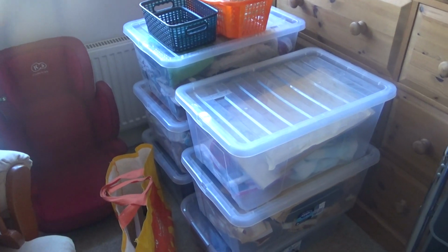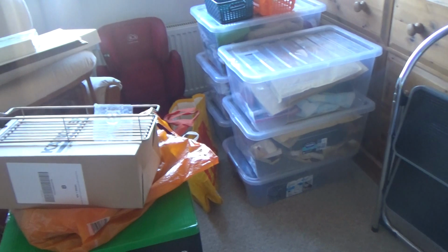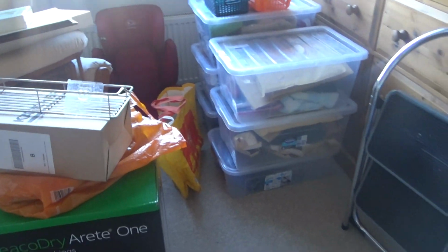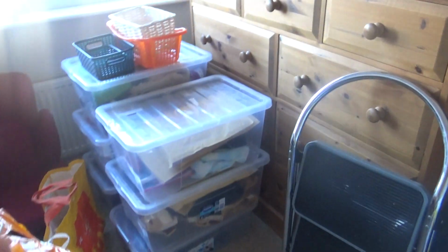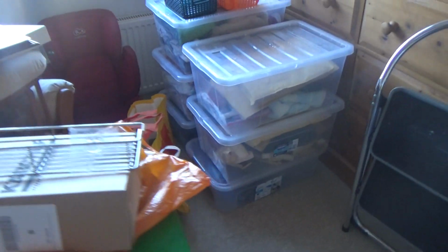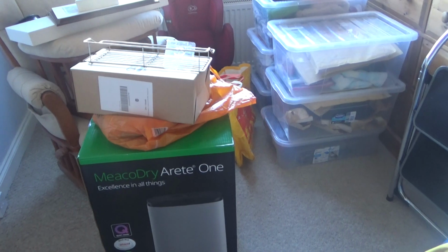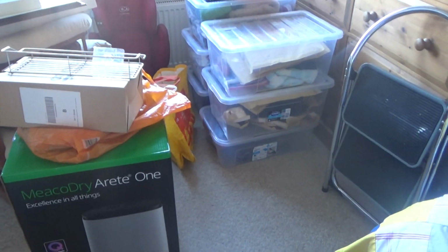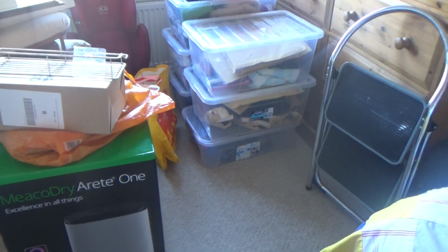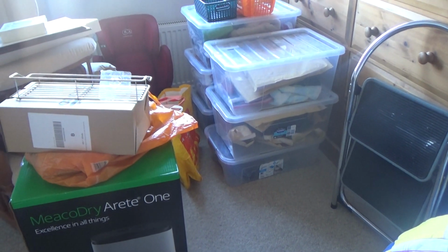So that's really good. But I want to put those on the other side of the room, and I want to start tidying up the chest of drawers. This needs to go on the other side of the room as well, and I think these need to go in the chest of drawers. So I'm going to do that now. I thought I was just going to tidy these up, but I don't think this video will be long enough. I love to make a long video for you, so I thought that I would just start tidying up this side of the room as well now.